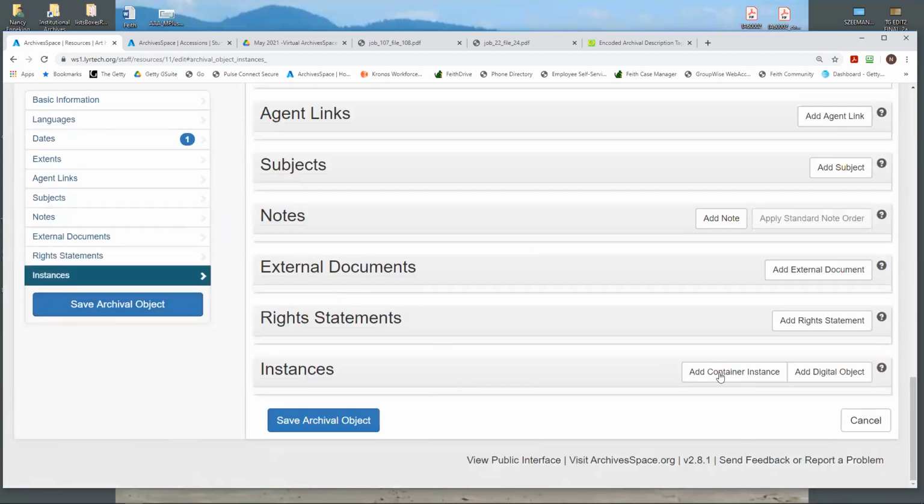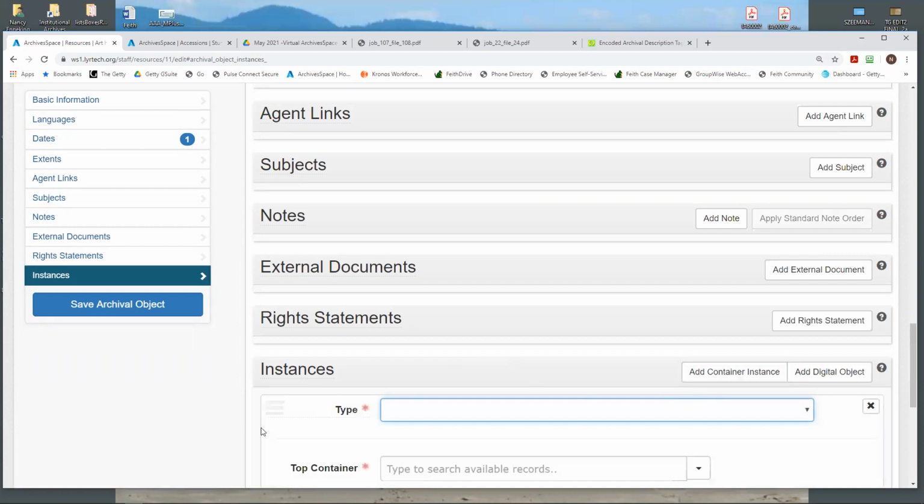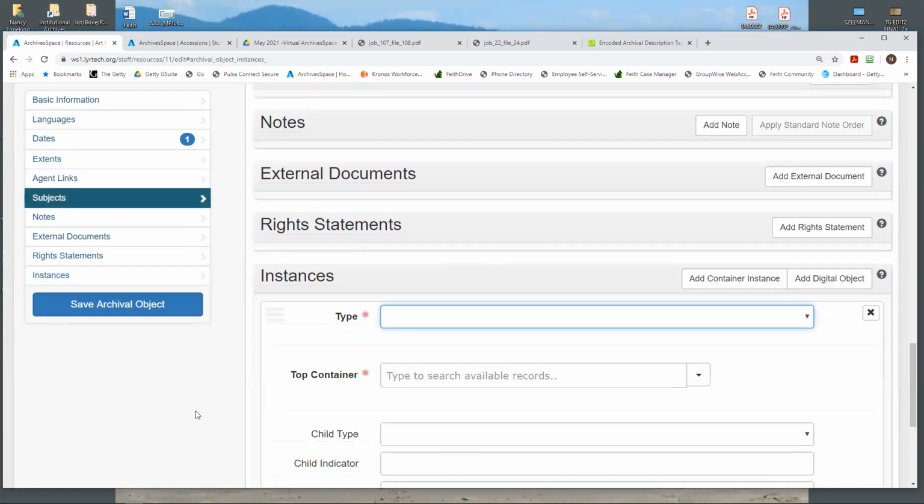Another potential option, I'm going to go to instances for this 1990. And let's say I'm adding a container instance. And for the 1990 minute, we found a floppy disk with it. Now, a floppy disk is something that you can pick up and throw across the room. Again, not that I'm recommending that you do that, but you could. So the floppy disk is a physical instance. The content on the floppy disk, if harvested off and put on a server, would be a digital object.